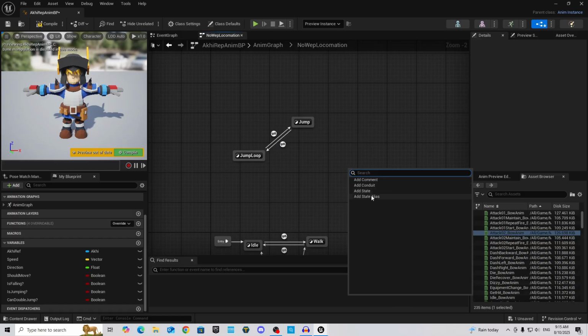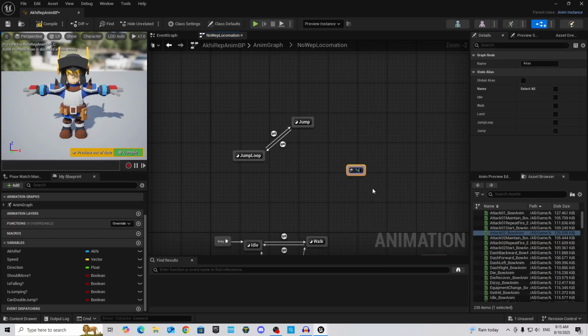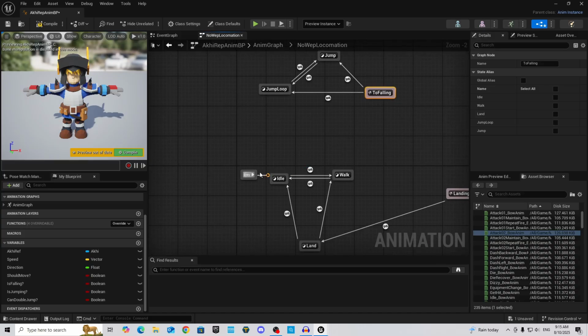And then we need a state alias again to falling, and we're gonna go here and go here. All right, so let's explain. When we first start in our state machine, we're gonna automatically go to idling, which is going to be our standard animation. Then when he walks, he'll go here. He'll go to these. Now you may be saying why these are disconnected.